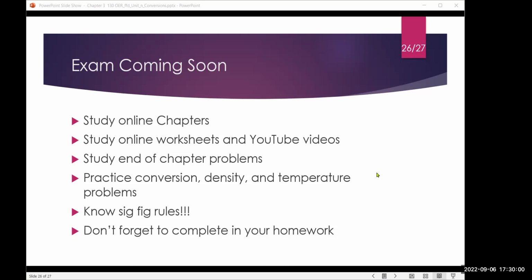Be familiar with your sig figs, and we're going to use sig figs throughout the semester. Sig figs are just something that we in science use all the time. We cannot be more accurate in presenting our data than the least accurate figures that we start with. It would be nice to give you all the digits that a calculator has, but you're not that accurate with the instrument you use to take the measurement.